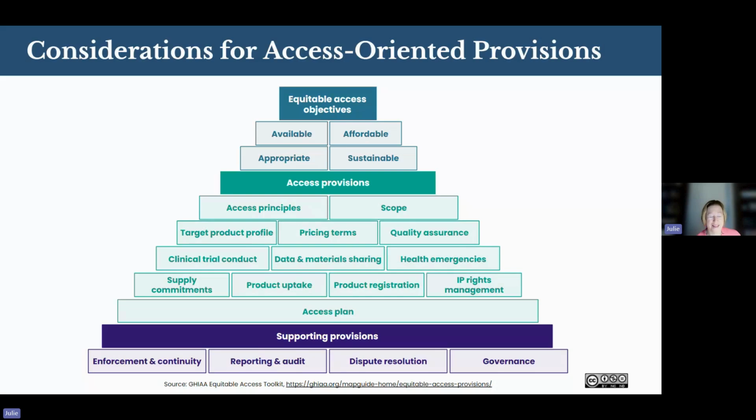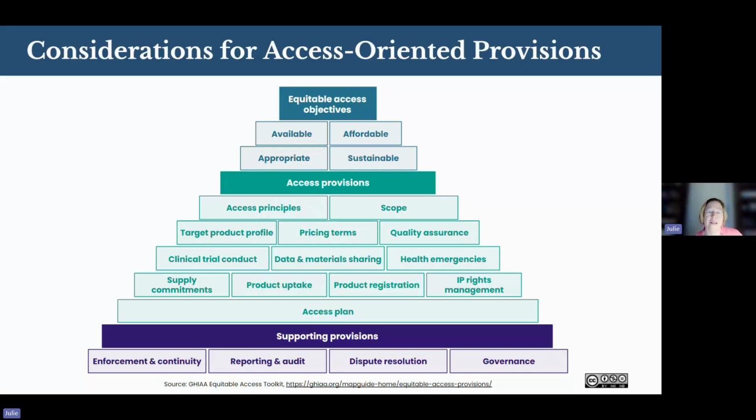Again, if you haven't played with this yet, the interactive version on our website lets you click on each block in this pyramid and then go through to those different levels. But I'll show you a couple of examples, so static examples of what you might get to in a minute. I just wanted to first point out, I always think this pyramid is a little bit upside down in a way, because we normally think about the base of a pyramid as how you start to build the pyramid.